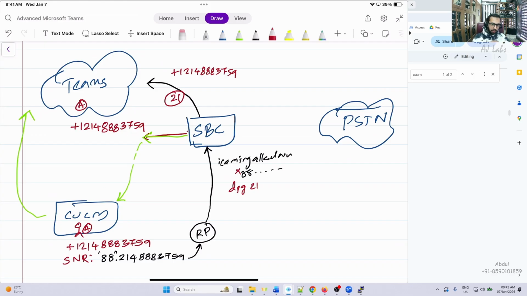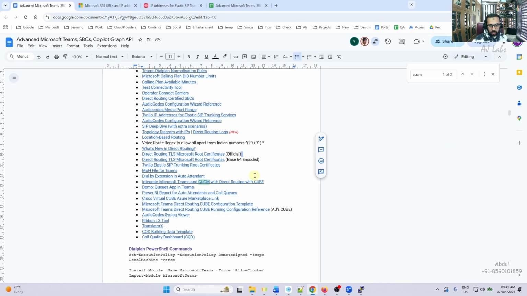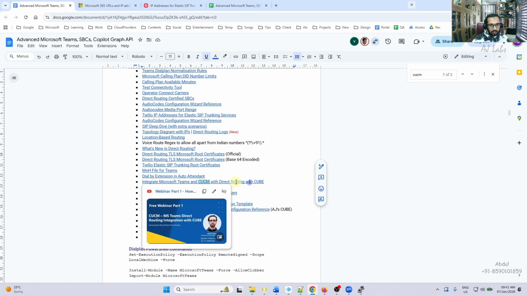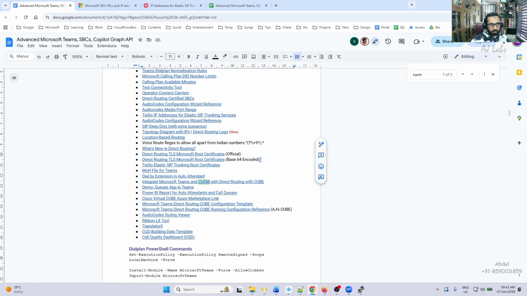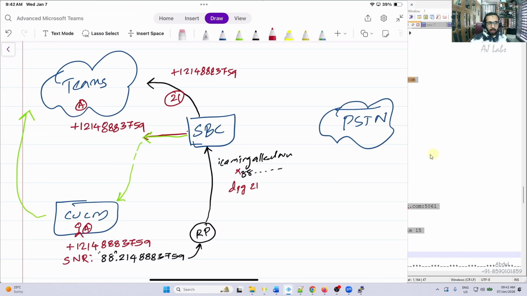Within the SBC, I'll have another dial pair to accept that hybrid call and send that to the CUCM side using the same dial pair. So this way, the same call will be ringing on both sides. This is called simultaneous ring. We have done that scenario completely from CUCM and Teams in this webinar. You can go through it, including the dial plan design and how we need to route and all those things. It's a little lengthy, but it is like a normal video demonstration. Anytime you have something, just go ahead and watch it. Hope that is clear. Okay.